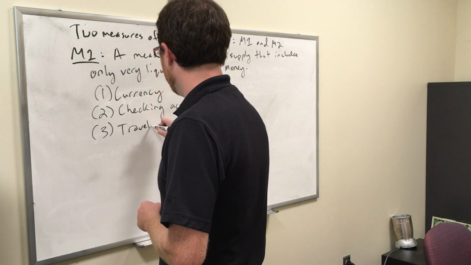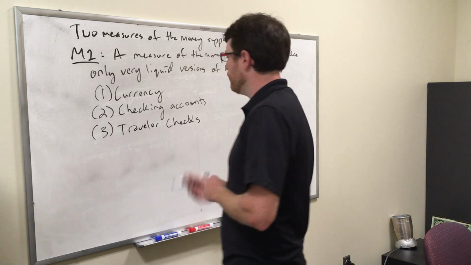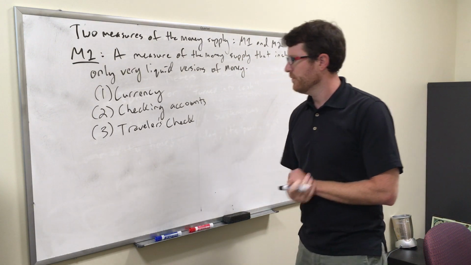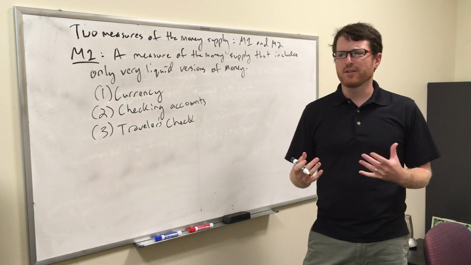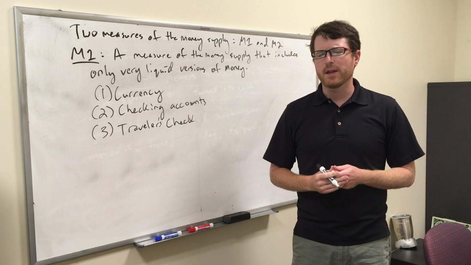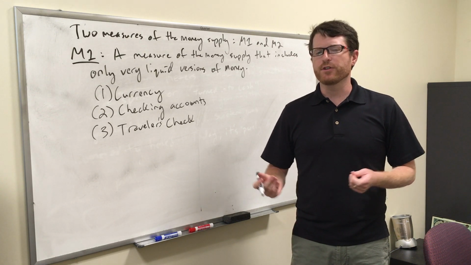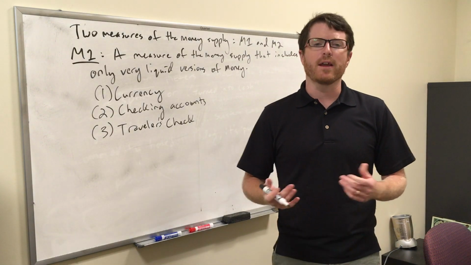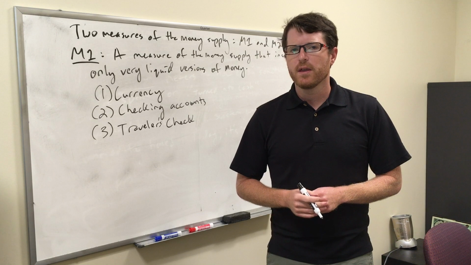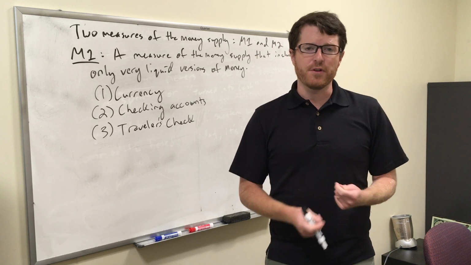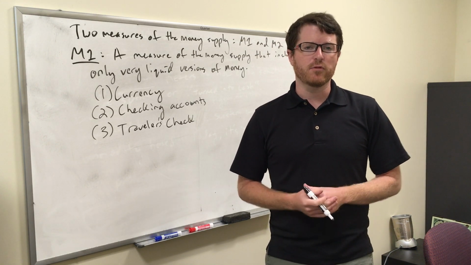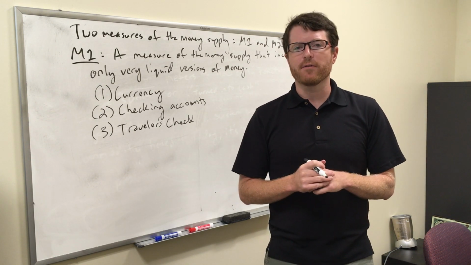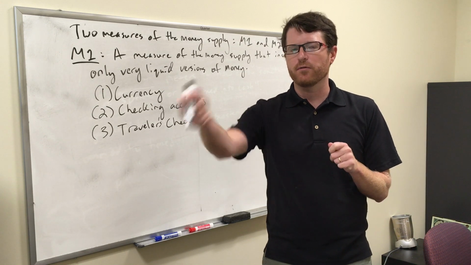And then a third item, which I don't even think I'm going to define, is something called a traveler's check. Traveler's checks are something that you can travel around with and spend sort of like money. Traditionally, the reason you'd use a traveler's check is, for example, let's say you're flying to France and you don't want to take a bunch of money with you. You might instead go to Western Union or go to your bank and ask to get some traveler's checks. Turn the cash in to get some traveler's checks, and the benefit of these traveler's checks is that you can write specific amounts for purchases.